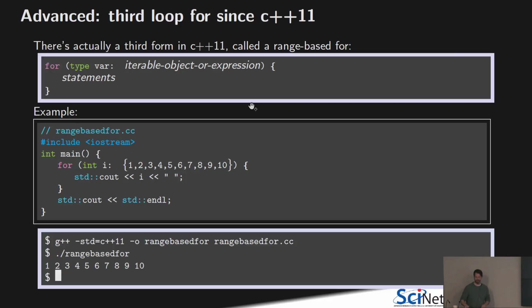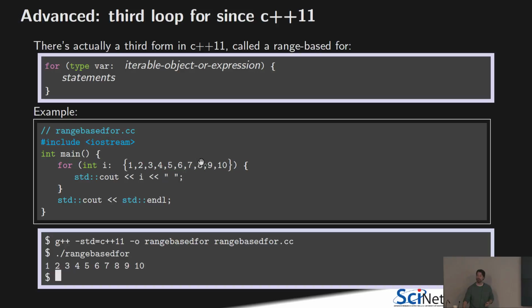So the example might be clearer than just doing the syntax, but I can give it a list, curly braces, for instance, and then say, take all integers I from that list. This is starting to look a little bit more Pythonic, and I'll do the same as the previous one.